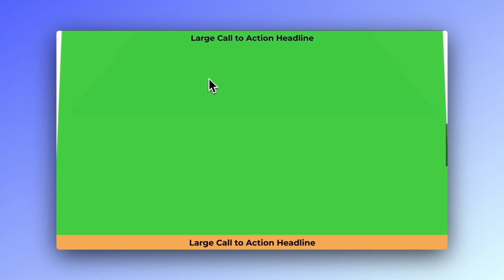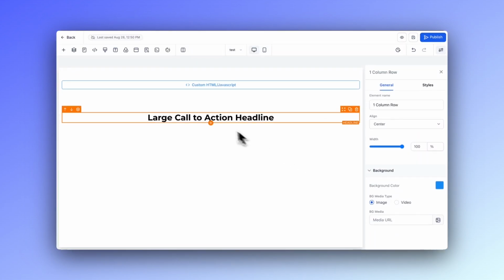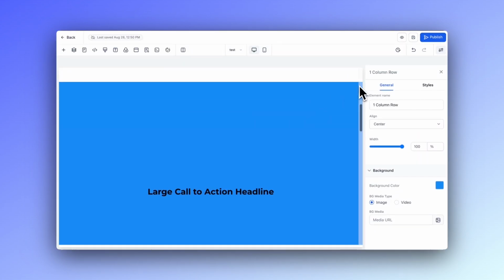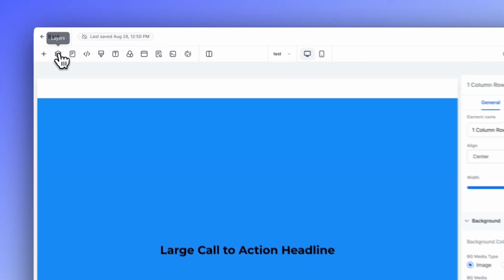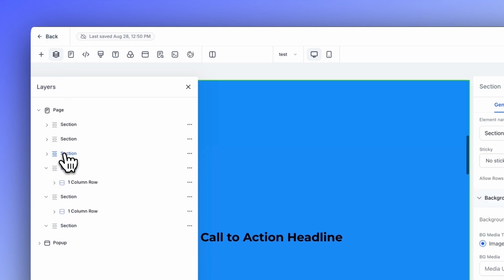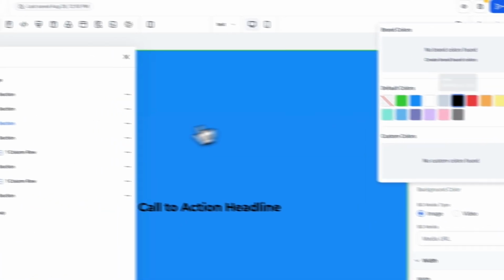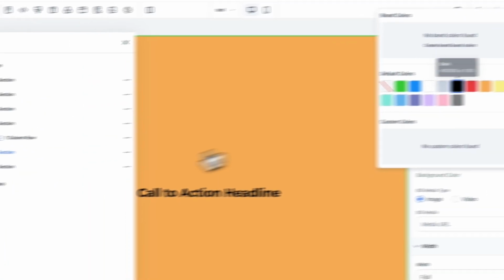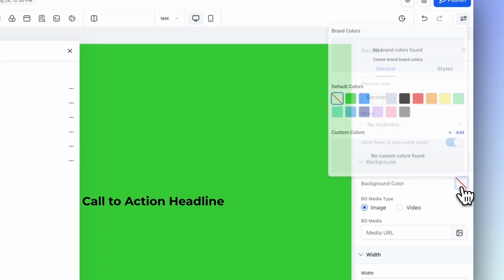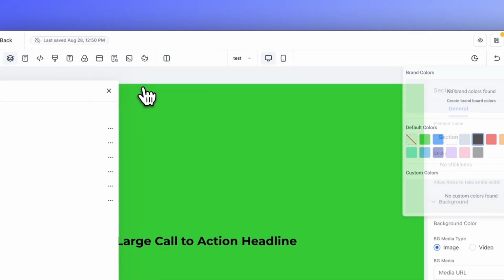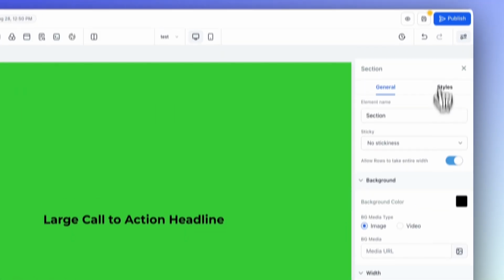So in order to fix that, all you need to do is select the section, obviously if you can, but because you don't have any padding or any margin here, you can't really select the section unless you click here, click on this section here, go to background and let's make it black. Click on the next section, make it black as well, and I believe, yeah, this one is the second section. We made the background black.